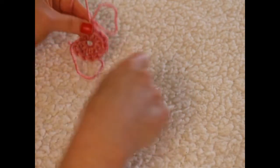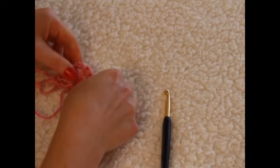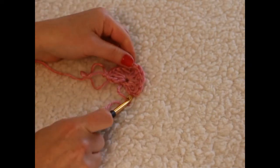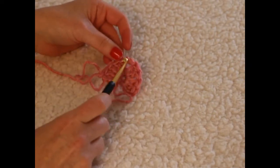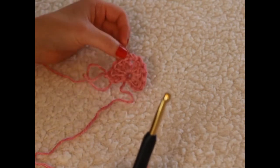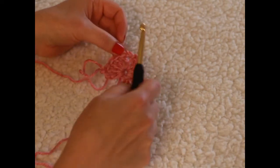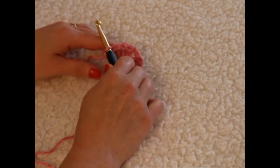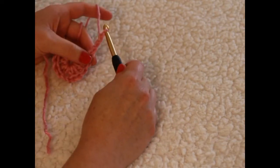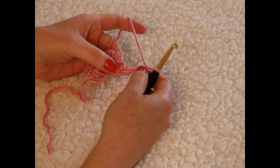So now if we look at our project like so, so this is my loose end. So we have 5 double crochets on one side, chain 2 here in the middle, and 5 double crochets on the other side. And this is our first round for our Parisian shawl wrap. So to begin row 2, we are going to pop our hook back in, chain 3, 1, 2 and 3. This counts as our first double crochet, and turn your work. So I've just turned my work, and this is the chain 3 that we've just done.